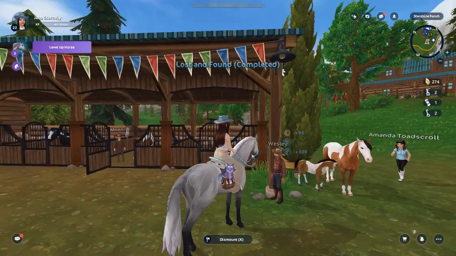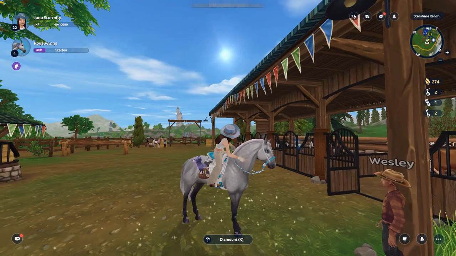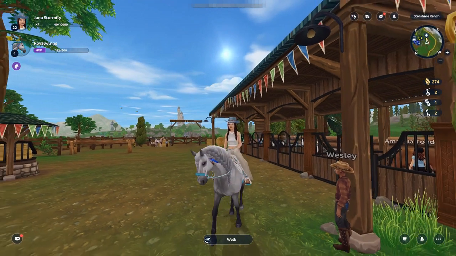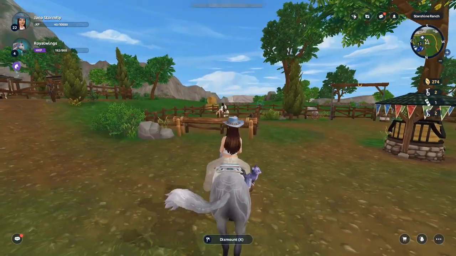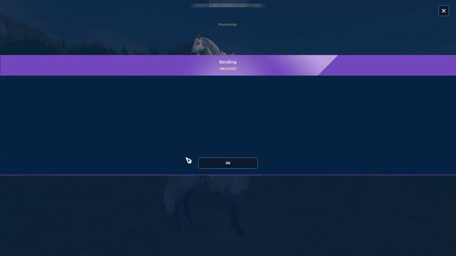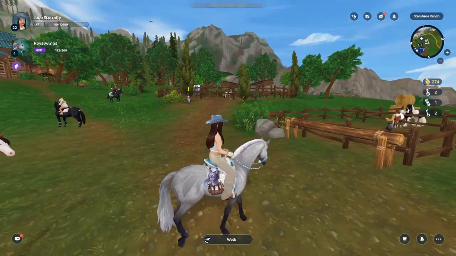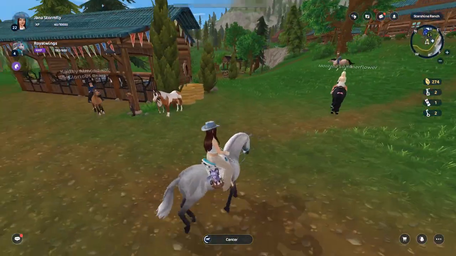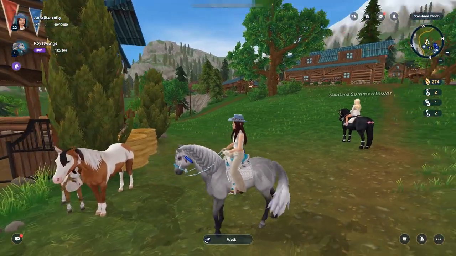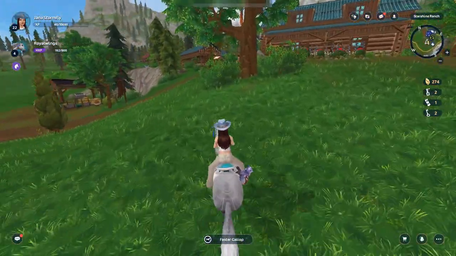What's happening? Oh, I can level up my horse. Level up horse. Oh, it's so cool that you can do that. I'm going to see what you can do now. That was nothing, but I could also lead you now. It's cool. Yeah, good horse. Alright. Oh my gosh, I didn't see this, but this horse has a foal. That's adorable. Okay. So I guess I did everything.